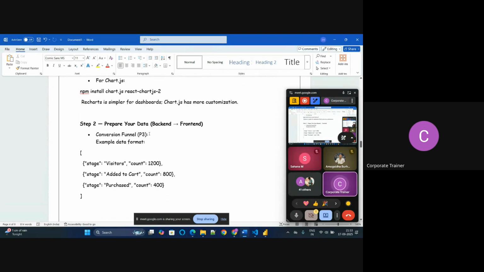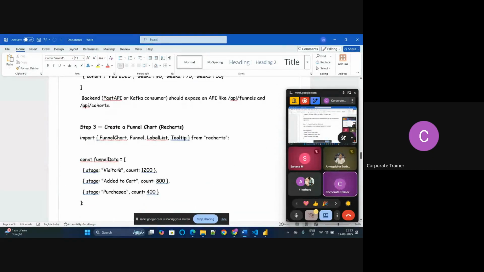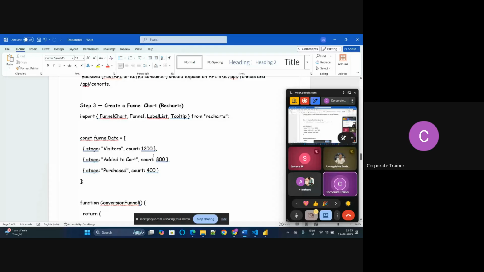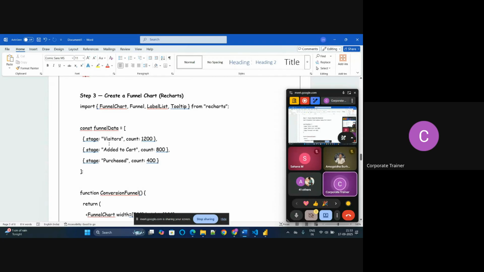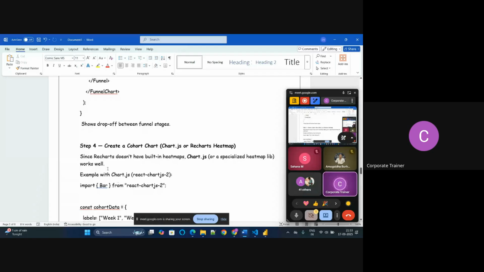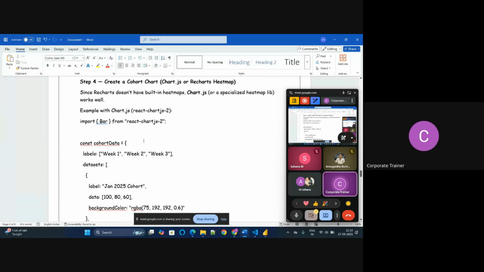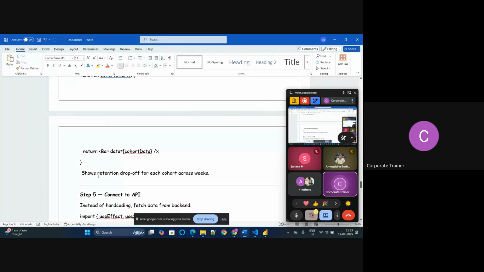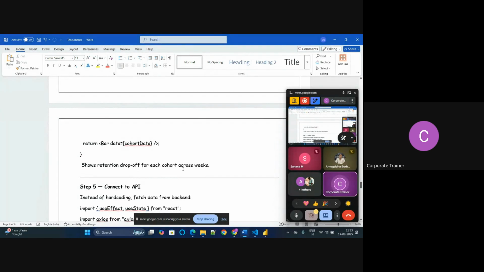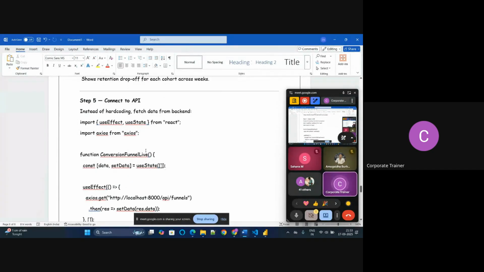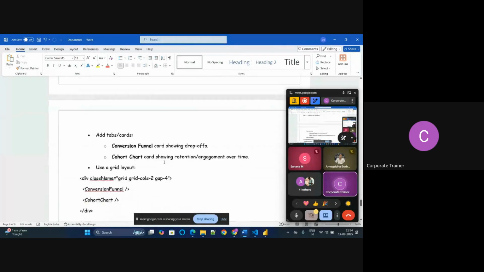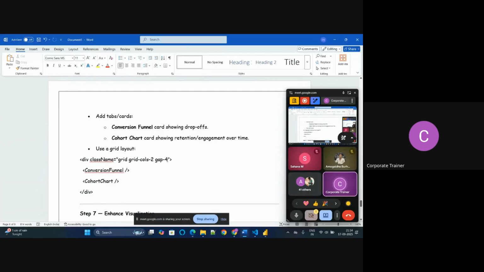Next, you have to prepare data in the front end and back end, and trigger it. Third, you have to create a funnel chart. For this, import all the related requirements that you were working with previously. Next, create a cohort chart, which will show the retention and drop of each cohort across the weeks. Then connect the API to get the data and integrate the dashboard so that you get updates time by time.